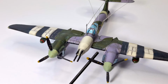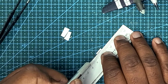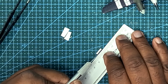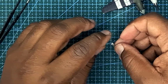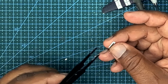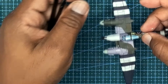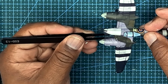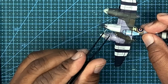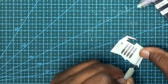Here, we're going to now put the leading edge radiator on the inboard wing. You see I'm lightly scoring it. So after I do this, I can then fold it. And then I can slide it into position. Just making sure it has the space, and then slide it in and glue. This was one of the early innovations that the British did on the Whirlwind that was also incorporated into other aircraft of the RAF. So let's just finish up with the things that were underneath.